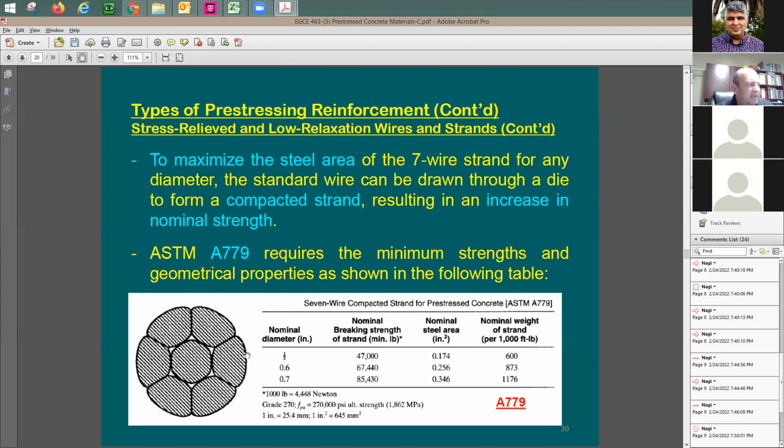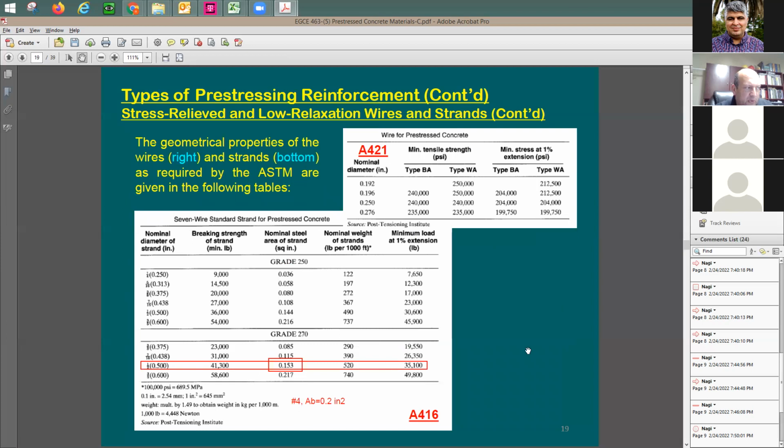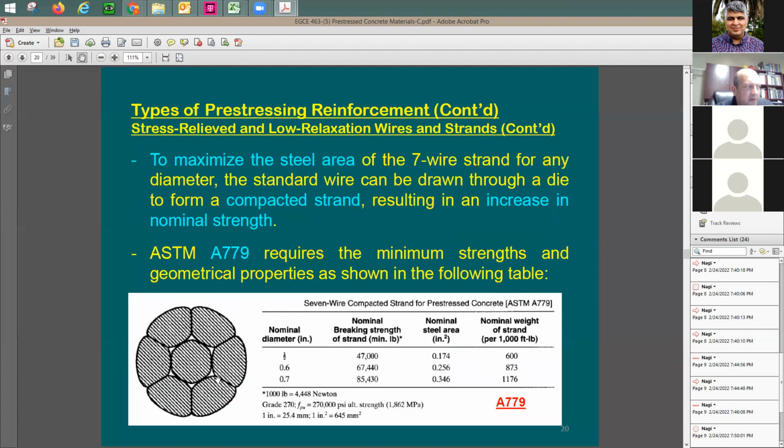How does this happen? This half an inch is completely different from this half an inch. If you take this 0.6 of an inch, which means 0.27, or some different values, you're going to be taking different wires, putting them together, drawing it, and it's going to give you this cross-sectional area of half an inch. It's going to be, let's say, 0.174, or a quarter. If you go here, it is 0.6. So don't think that they're going to take the 7-wire strand of the A416, half an inch, and convert it into the half-inch A779. It's not going to work this way, because the diameter itself is going to get reduced.